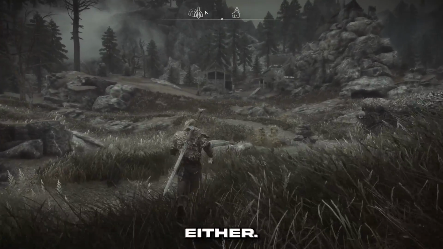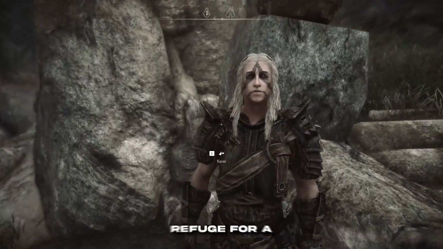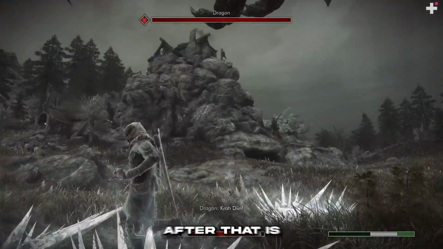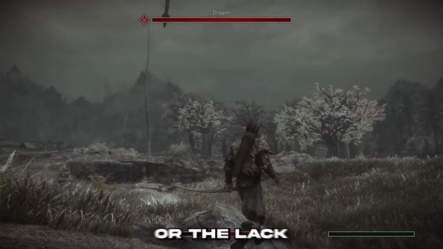Life isn't totally dead either. There are a few villages, farms, and hamlets spread across the land, which can offer refuge for a short while. The only question after that is what's going to take you out first: the draugr, dragons, weather, or the lack of food.